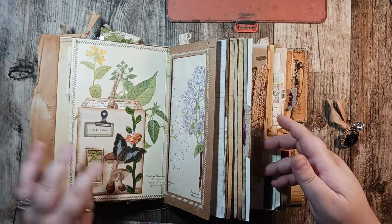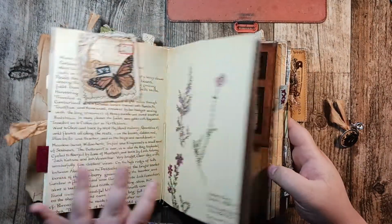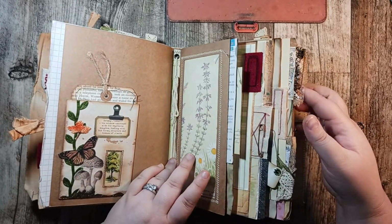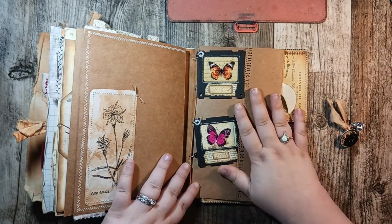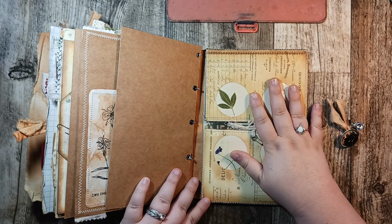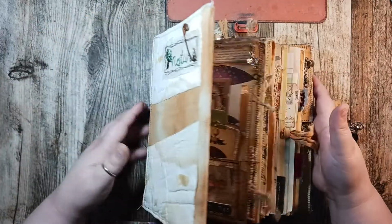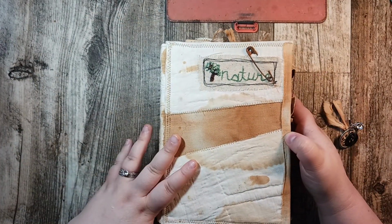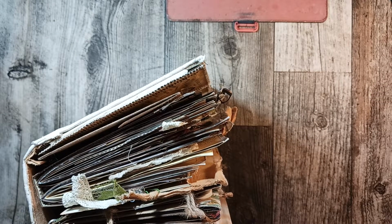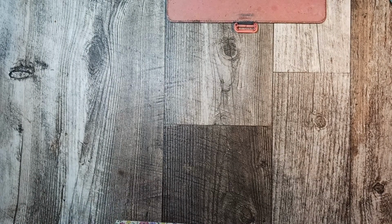We'll be making a journal insert to go in the center here. This one happens to be a 2-signature journal. We have some specimen cards and an envelope we'll be creating, and then pockets on the back page. And this is constructed a bit differently, so why don't we just hop right into it. I'm going to set that aside for now.